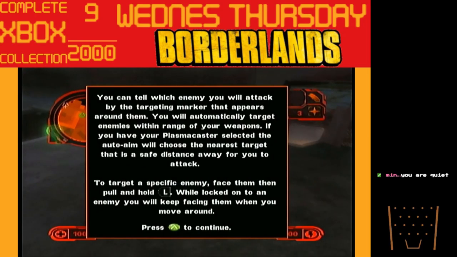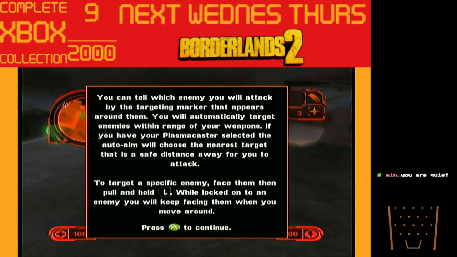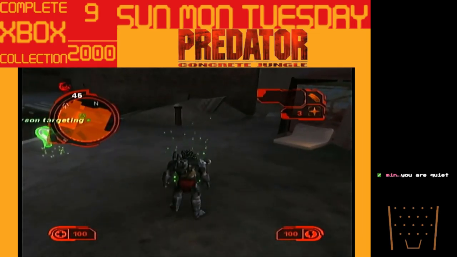Targeting: you can tell which enemy you will attack by the targeting marker that appears around them. You automatically target enemies within range of your weapons. If you have your plasma caster selected, the auto aim shoots the nearest target. To attack a specific enemy, face them and hold the L button to lock on to an enemy. You'll keep facing them when you move around.